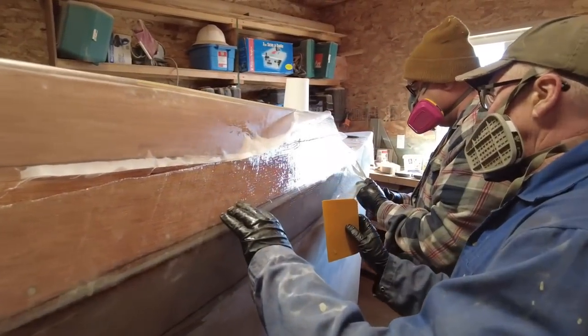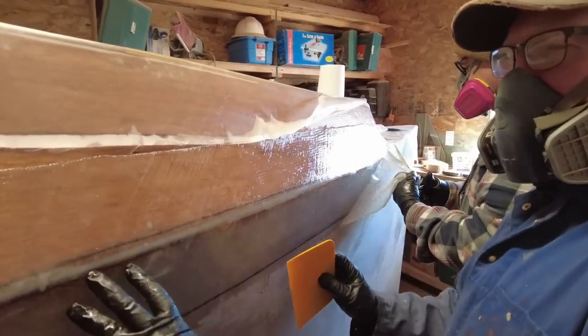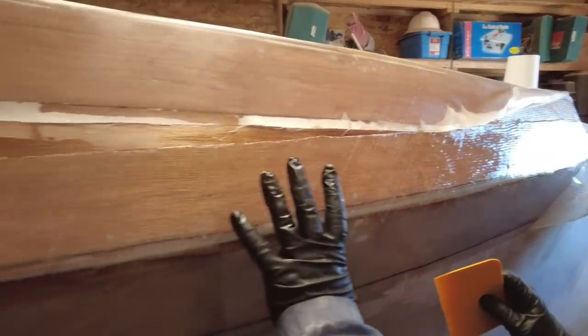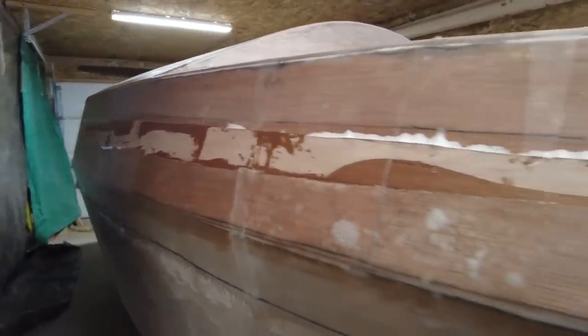And what are we doing here? We're putting the 18-ounce biaxial fiberglass over top of these joints. We've done the other side already. It was all hands on deck. This is looking really good. And then we'll be putting the peel ply on top.